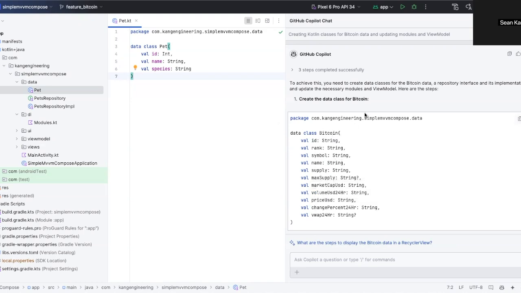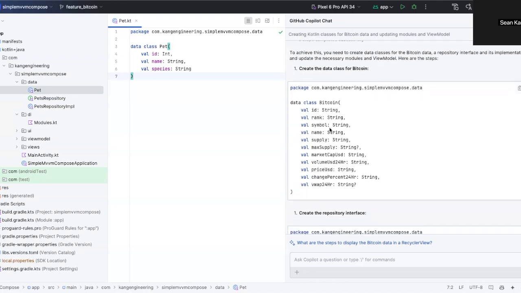As you can see here, it looked at the existing project and the existing packages, and it even went out to the internet and looked at the various fields coming back for each record, and provided some of the data fields in the model to capture those values. So here you can click on copy, and it says to create a data class for Bitcoin. That's what we're going to do.